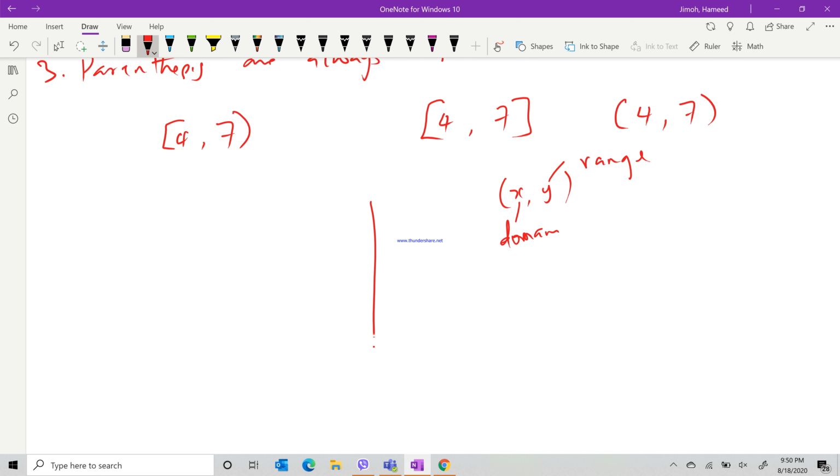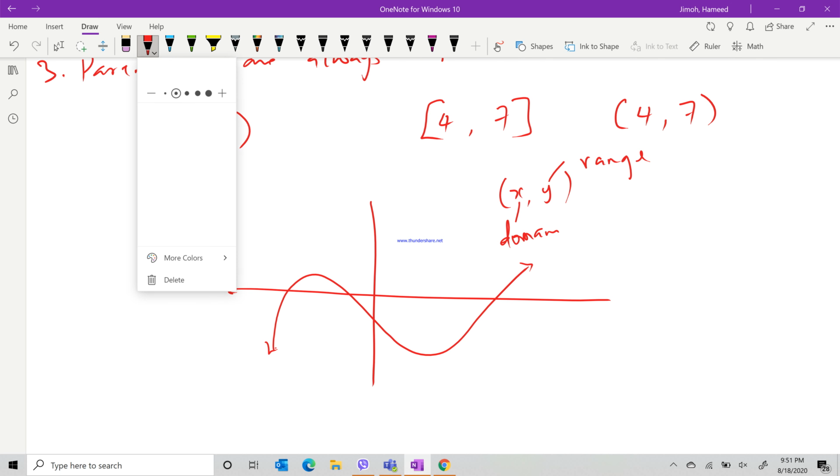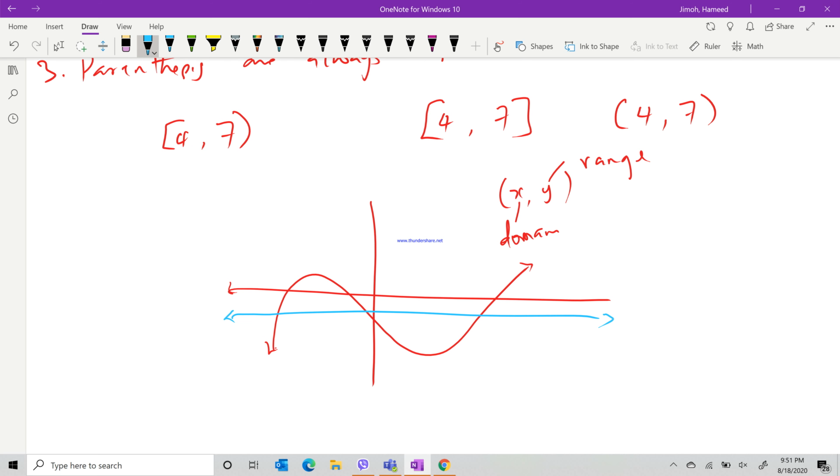For example, let's say you have a graph that goes this way. Let's say I have a point like this, and let's start with this. You can see that for this graph, this goes continuously downward, and this goes continuously upward. So if I'm starting with my domain, it is going to be the set of all the possible x values that I can think of. For example, my x goes all the way to this point. So in this way, I can say my domain is from negative infinity to infinity.